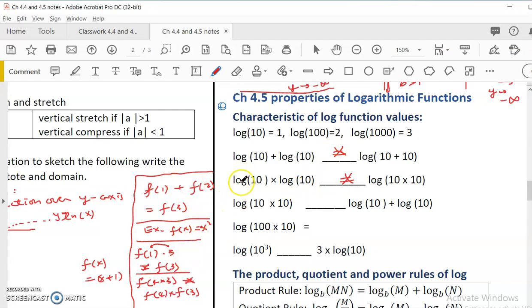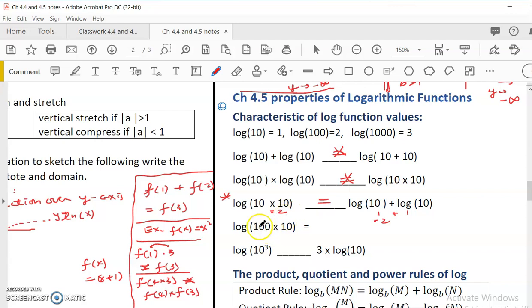But there is one special one that is really strange. If you do log of 10 times 10, that is log 100, which is equal to 2. But if you do log 10 plus log 10, this is 1 and this is 1, that is also equal to 2. So this is equal. Now you may say, Ms. Chen, maybe it is because this is log base 10 and you're doing 10. And in fact, it is not. You can have any base. If you multiply two things inside a log, you can split them up into two logs as add. If you replace it by base 3 and 4 or another base, they still work.